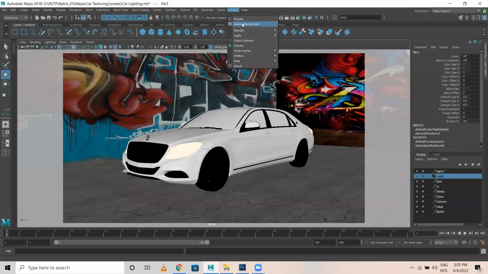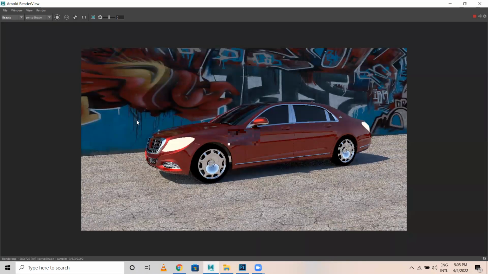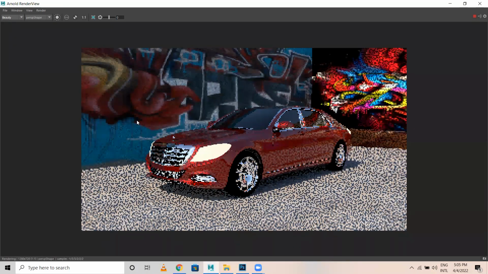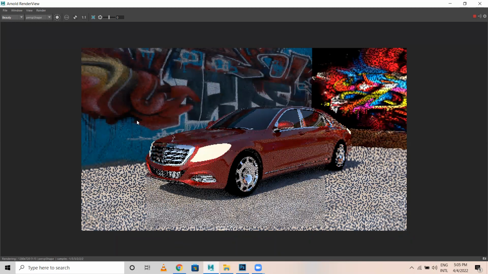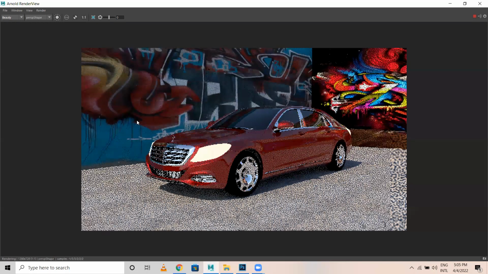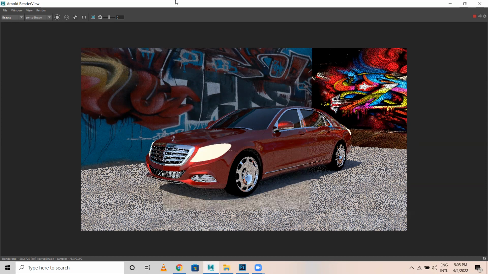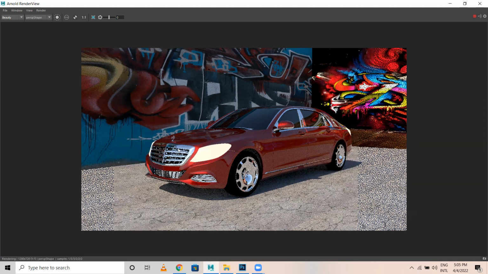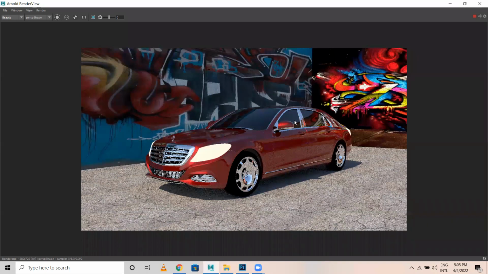So go to Arnold again. You can click on render directly so that you get a render view appear. Okay. See, very nice chrome finish here. You get a lot of detailing. I did apply chrome. It looks excellent. The glass output, everything is looking really great actually in this, right?